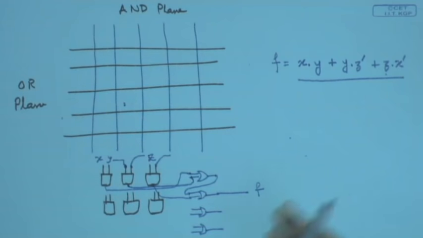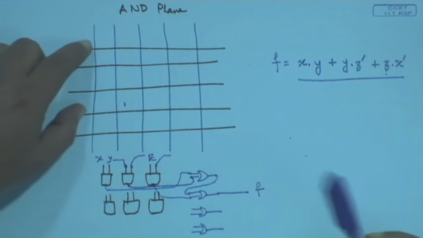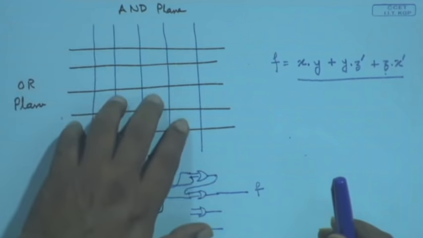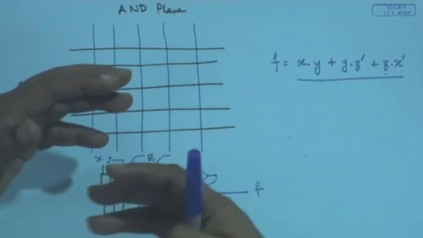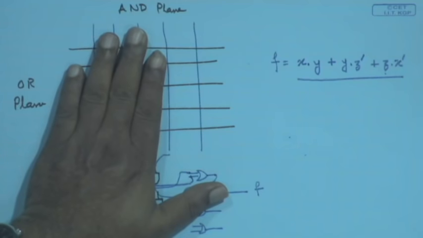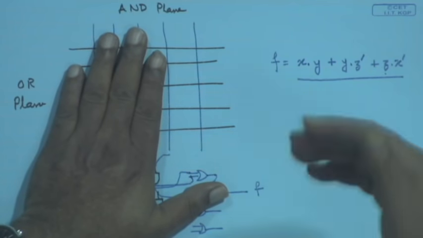The point that I wanted to make here is, just by making these connections, I can connect the AND gates and OR gates at my will, and therefore, I can implement any particular Boolean function. All right. That serves as the basis of the idea of all programmable logic devices. In the next class, I will discuss how we actually do the interconnection, the basis of that, and we will deal more with FPGAs in the next class.